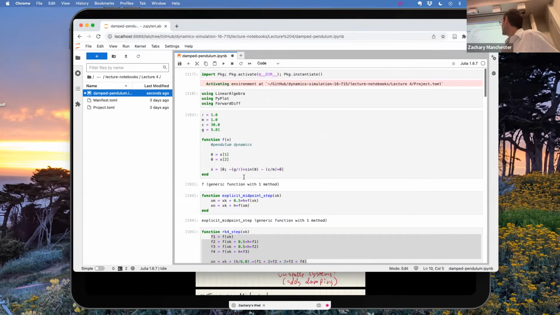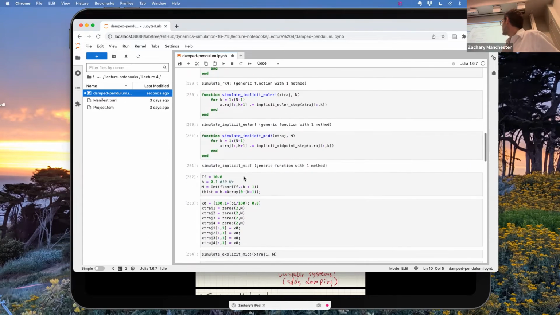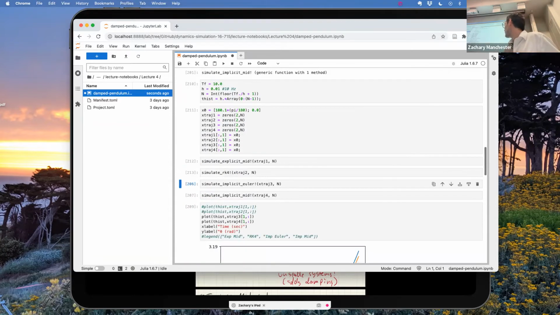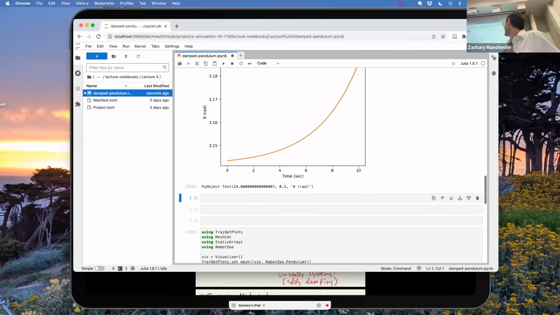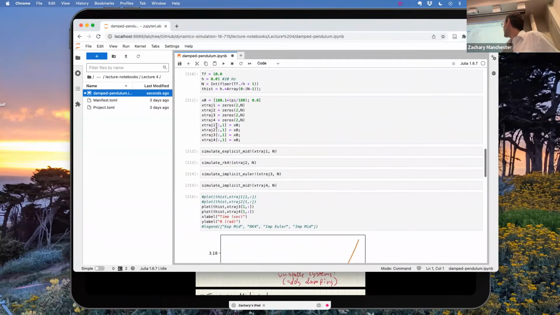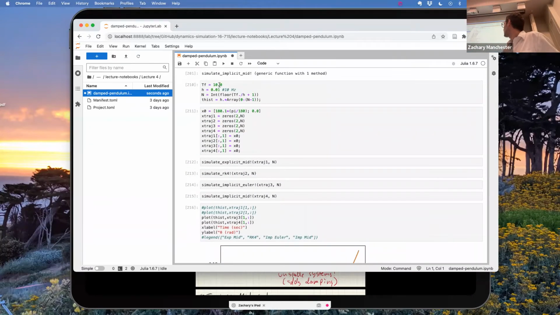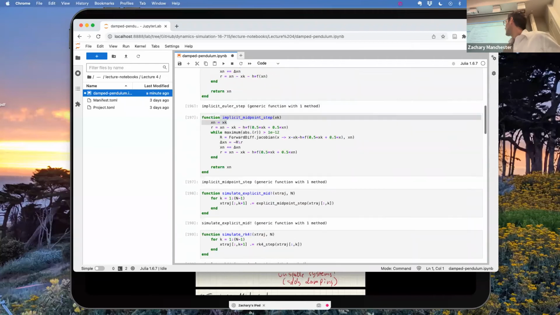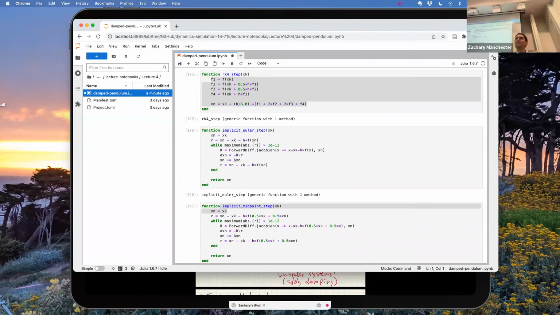This is enough damping probably. I make the time step really tiny. Anyway, yeah, you get the idea. So now they look pretty decent. I think I want this to be big and the damping to be big. Yeah, anyway, you can try this yourself. The code will be on GitHub. But yeah, that's exactly what that says.